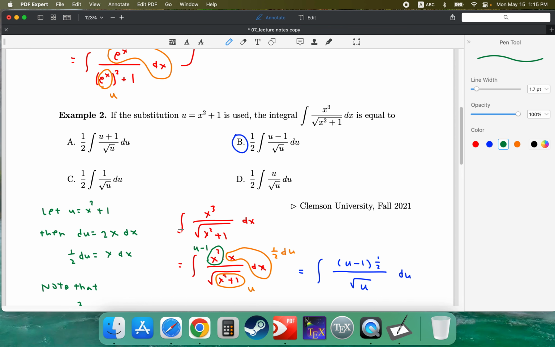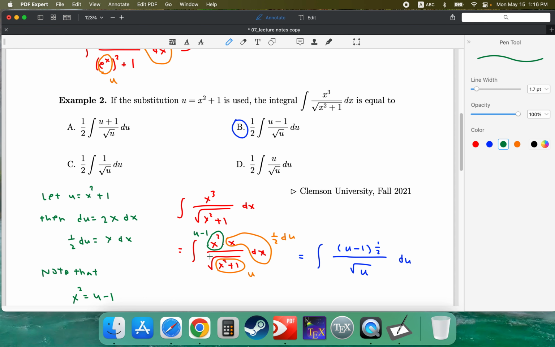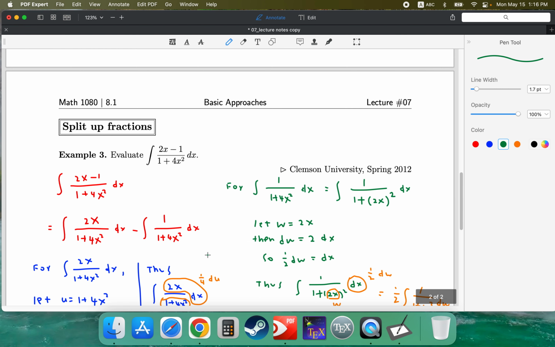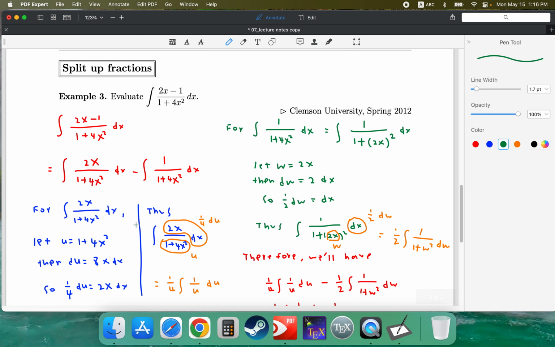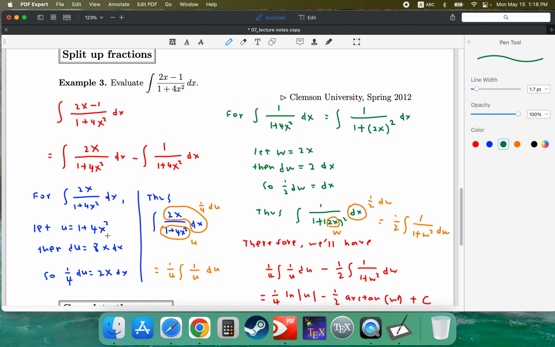The second one, we factor out x because x combined with dx is my du. I really need to reserve 1 x to make my du, and then I think of some other ways to change whatever is left. In the third example, we try to split up the fractions because right here we will use 2 different u substitutions. The key point is that if your u is quadratic, then your du will be linear. If your u is linear, then your du will be a constant.